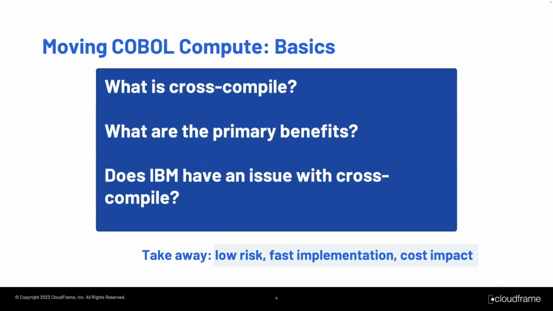It's real simple. I think most people right now are carrying something in their pocket or their purse. It's called a mobile phone. That mobile phone wasn't programmed on the platform that you use it on. It was programmed typically on a PC, a Linux machine, or perhaps a Mac, which is also Unix. And the output of the work that some developer did was eventually compiled, and that compiled code was basically targeted for your Android or iOS device. It really doesn't run on the machine that you built it on. And that's all it is. Cross-compile just means you're generating an executable program for a different target architecture than the one you're running on.